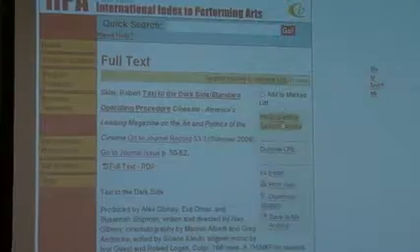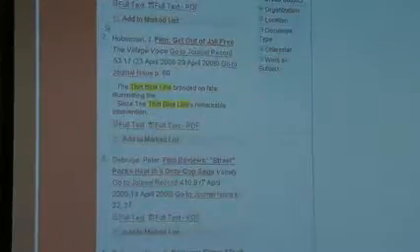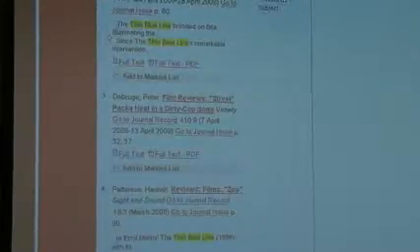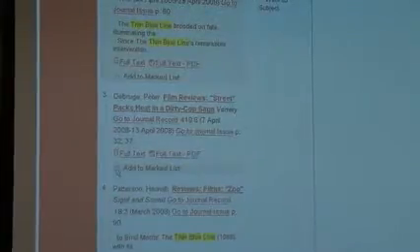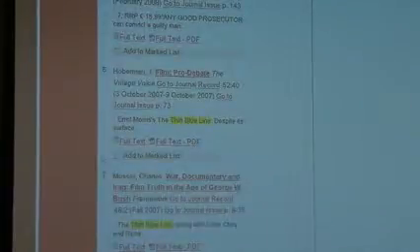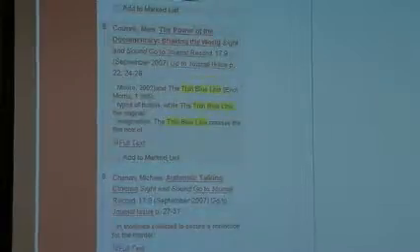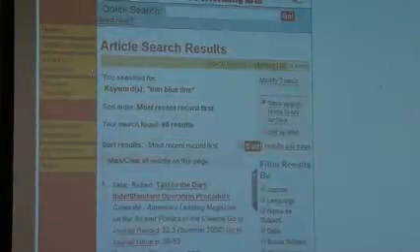Let's see here. I think I'm going to click back here to search results. And I'll mention two other things actually about the list of results that you see here. Along the way, you'll notice that you've got a checkbox option to add to a marked list. So as you're scanning these results and looking at their abstracts, finding articles that maybe are particularly relevant to your paper, you can just check those boxes, and in effect you're adding it to a shopping cart.